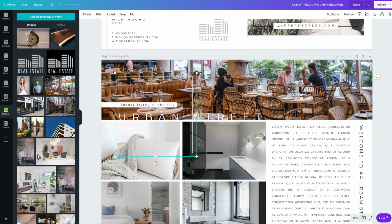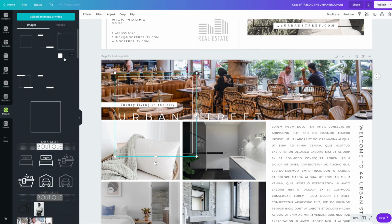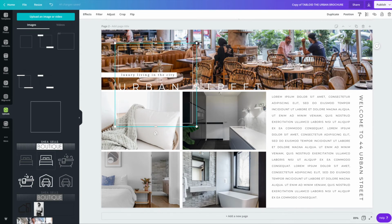This is an overlay, so it is an image. You can change it, you can swap it out with the black one if the black one suits your needs a little bit better. Or you can leave it as is, or you can delete it completely if you don't like the look. So let's delete it. Let's say we don't like it. We're going to delete it.